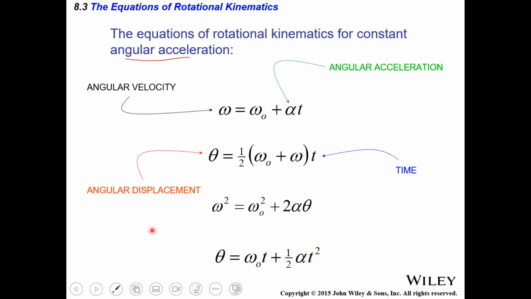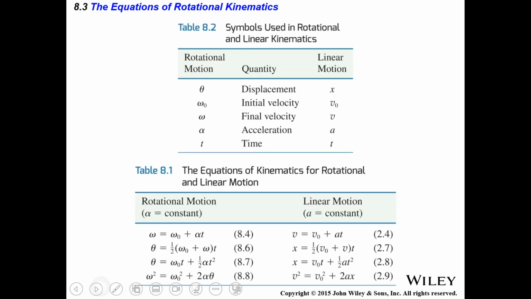And so this is basically our equivalent of x equals v0t plus half at squared. And our equation here is the equivalent of v squared equals v0 squared plus 2a delta x or d. So these are the same kinematic equations, I just substituted the new quantities that I defined for rotational motion. So these equations, as before, I'm going to be using them to solve any kinematics problem.